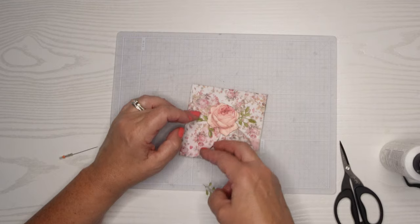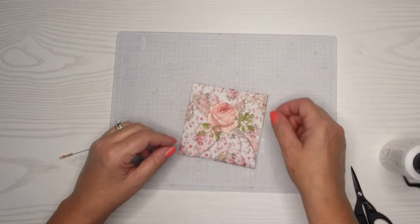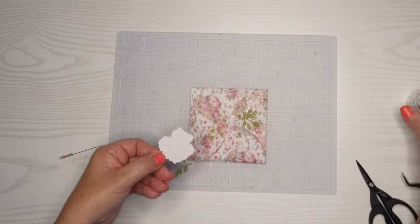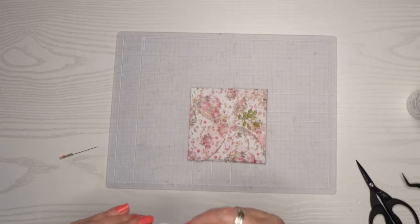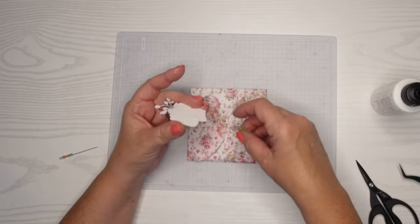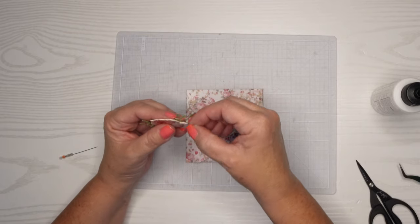The rose is going to be the piece you use to pull one flap and then it'll start the whole thing to open. So I want to include the green pieces on the back of that rose, putting them across from each other. Had I thought about this I would have used another piece of rose or put another piece of paper on the back of that rose, because when you open up the gift card holder you'll see the glued-on stems. It's not a big deal because most people are just going to pull that back and won't see a lot of it, but if you want it very well finished I would put another piece of paper behind it so you don't see the glued-on pieces of greenery.